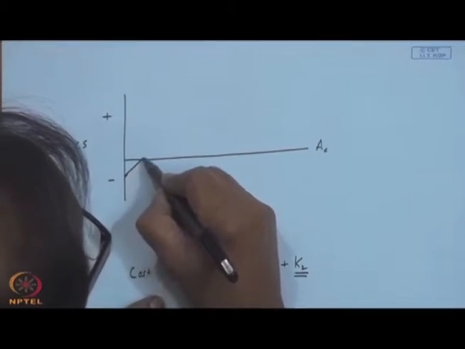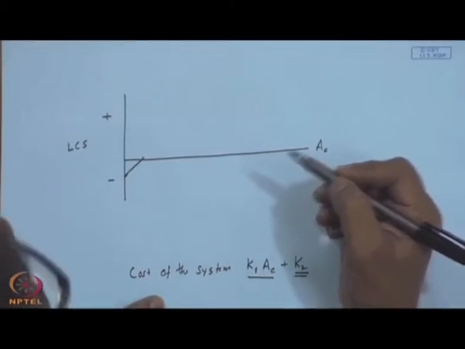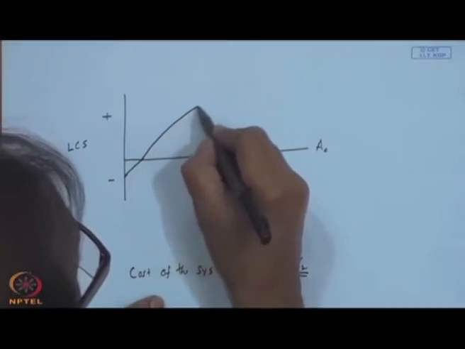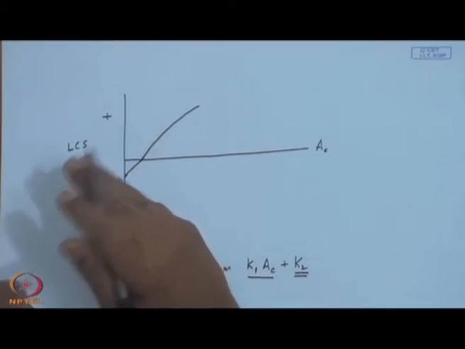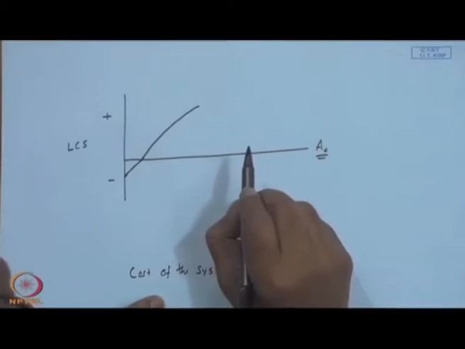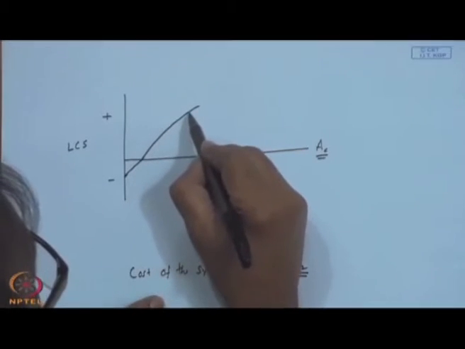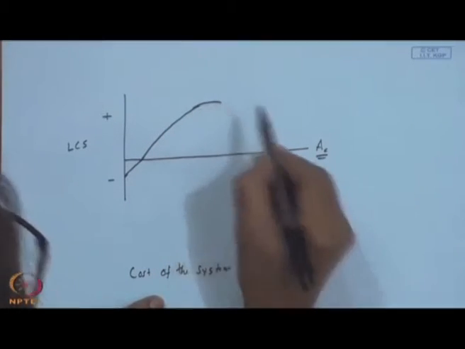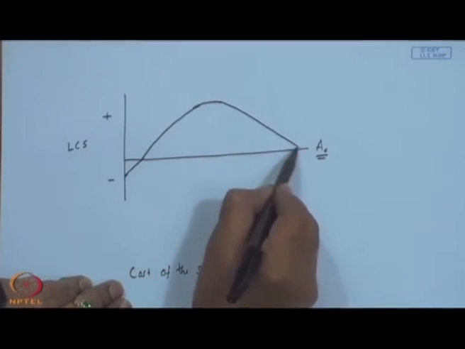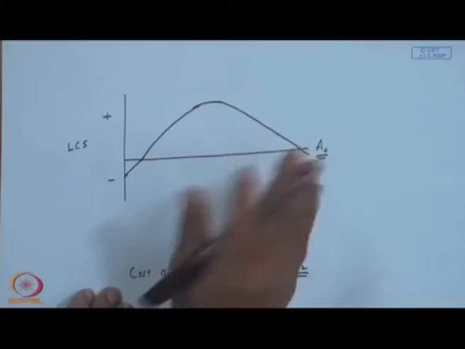So, this goes up as area keeps on increasing, because I am getting more and more savings, because my solar load fraction is increasing as the area is increasing. But then, since it is at a decreasing rate, this starts decreasing after a certain area. So, something like this. Again it may become 0 or it may not become 0.